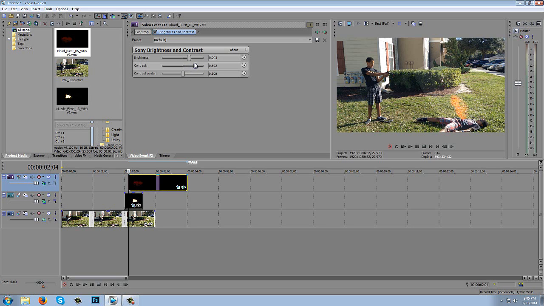Now already I'm starting to see that pop out a little more. So I'm just going to bring the brightness up a little bit more. Actually, no, about there. Maybe bring the contrast down a little bit, because we don't want it that bright. And already that's looking a lot better. So we're going to go frame by frame. Just let the frames catch up. If it does this, it means your computer's lagging a little bit and you just need to wait for the frames to catch up. Now already that's looking a lot better.